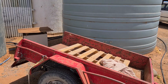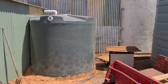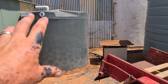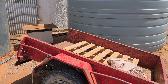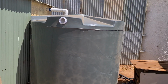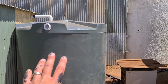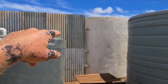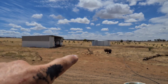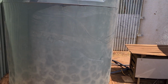Okay, just another quick thing that happened. The old tank rusted out, so I had to go and buy a new one. Bloody $600 only for this 5,000 litre. Obviously I had to get it myself. Couldn't get any bigger in here because of the size of the area. But anyway, I've got a pump on there where I can pump it into my bigger tanks if I have to, the big cement ones, or that big one out there. So it's all good. It's a new tank as well. That's another thing we had to do.